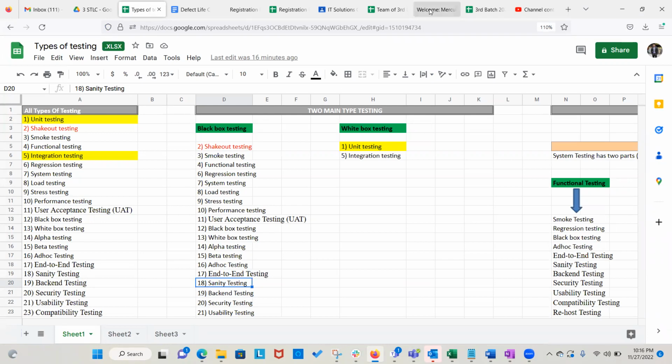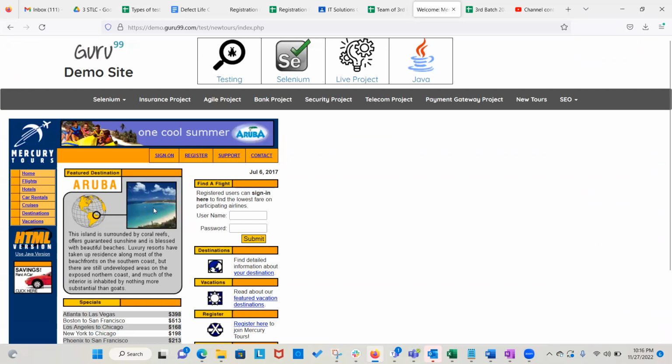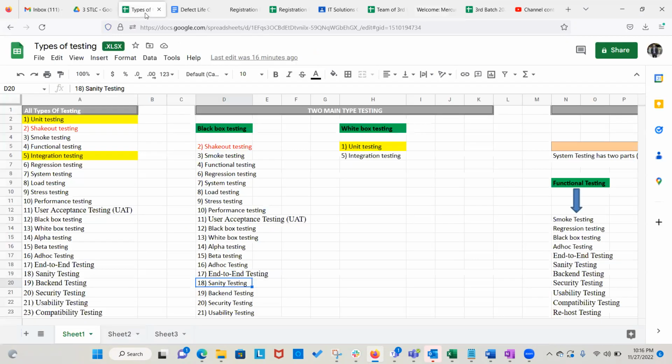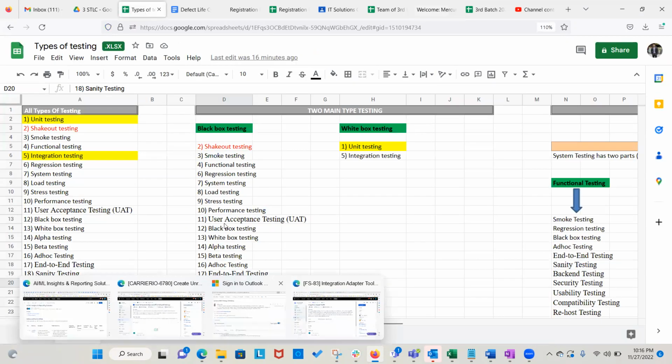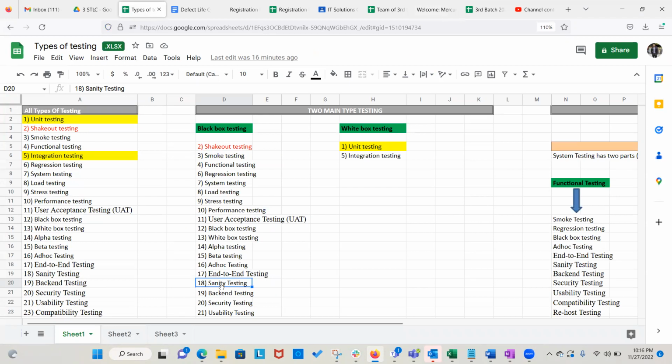So when a developer provides a fix, you could ask them, hey, what are the impacted areas? If you don't understand where to perform the testing, you can ask them, where should I perform the regression or sanity testing? All right, so just understand sanity and regression are very similar. Sanity is a smaller version of regression, and targets a specific area.